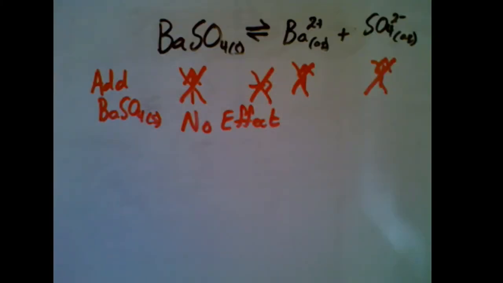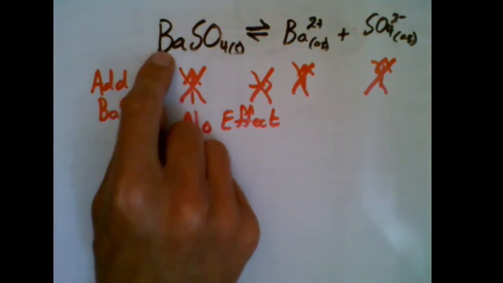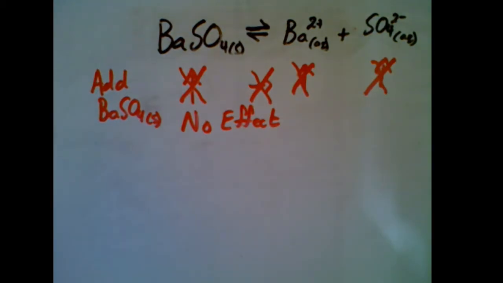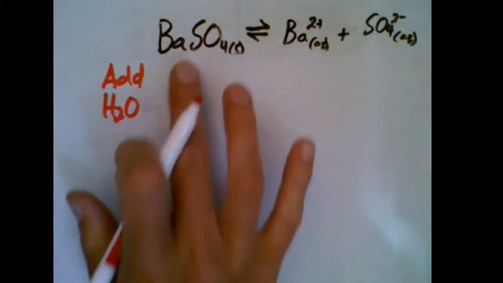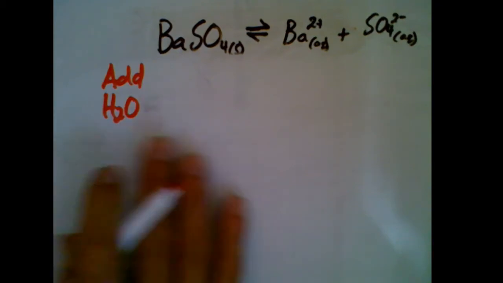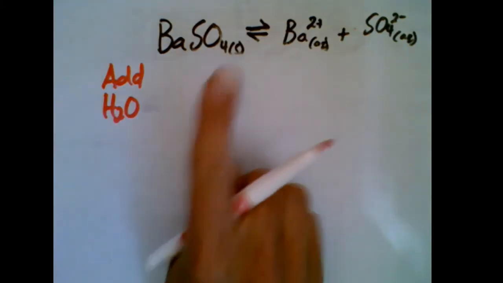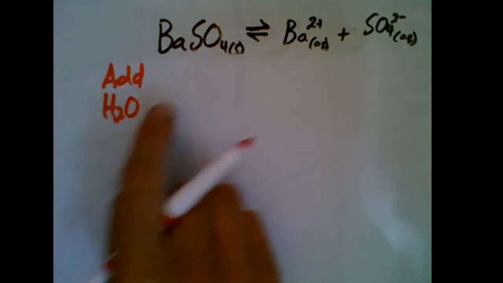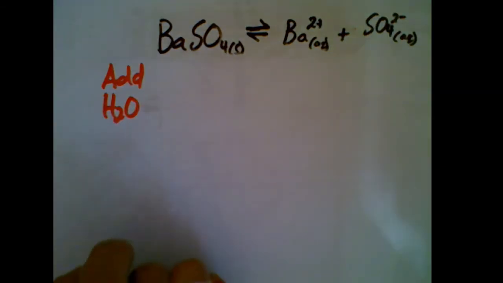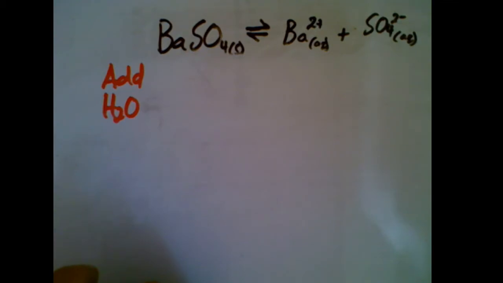So now that we've seen that example of what happens when we add more of the solid substance, let's take a look at another example that's a little bit different. We're dealing with the same equation, but this time we're going to add H2O. I think you should probably pause again and try to predict, but this time before you pause, think about iced tea. Remember, barium sulfate follows the same rules as iced tea. So, pause and make your prediction.